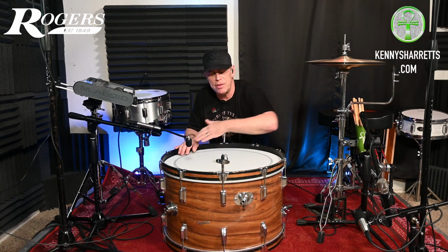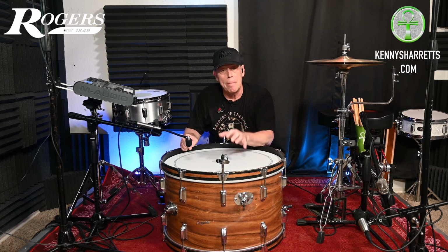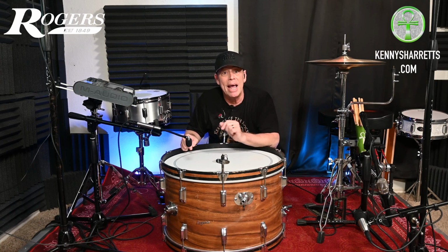Because if you get them all at the same tension, not only will they all sound great together and be basically the same pitch, but you'll be rolling on the same thread, or close to the same thread, so you have even tension and even relative tension, which helps get a better, cleaner sound out of the drum and helps keep the drum in tune. So let's go ahead and get this finger tightened up 100%.